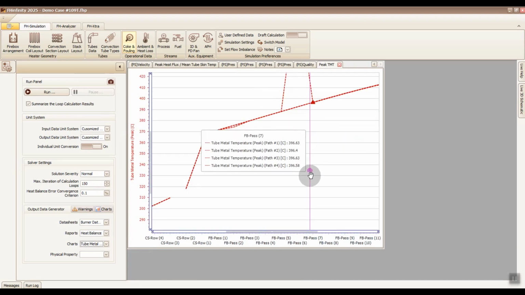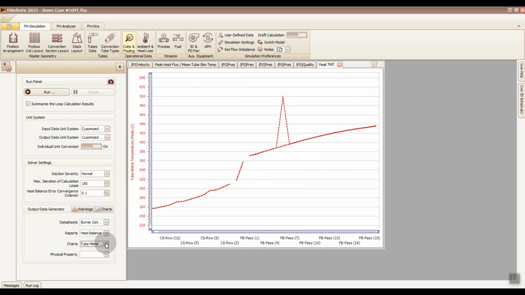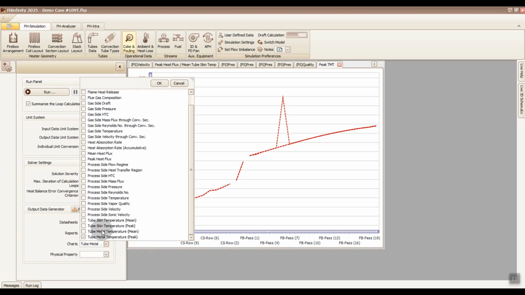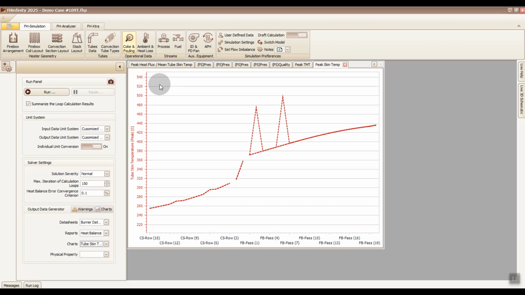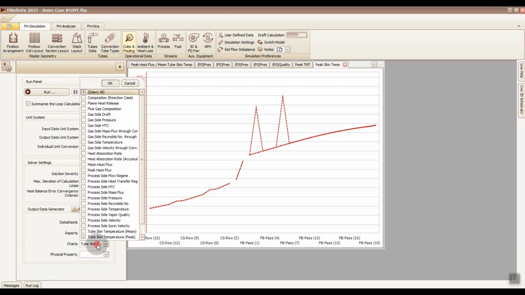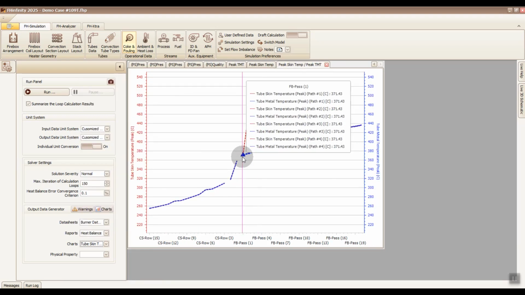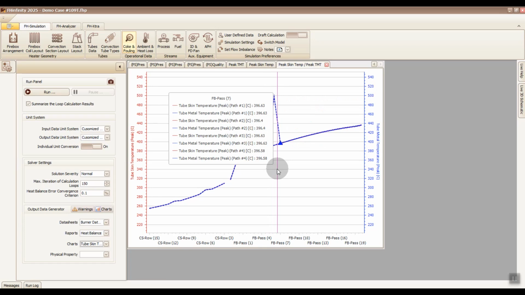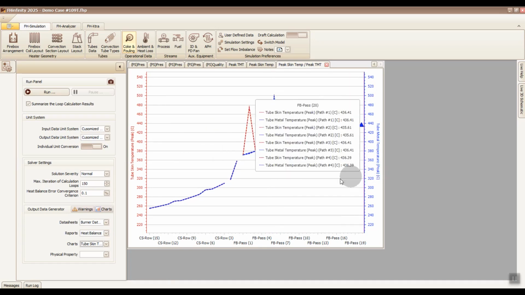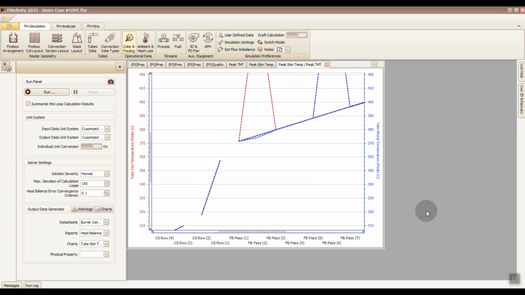It's important to note that, unlike other simulation tools, FHinfinity provides both tube metal temperature, TMT, and skin temperature as distinct output parameters. When no outside fouling is present, these two values are identical. However, when external fouling exists, skin temperature represents the temperature at the outer surface of the fouling layer, the value you would actually read with a pyrometer during field inspection. Meanwhile, TMT indicates the temperature of the underlying metal tube wall, beneath the fouling thickness.